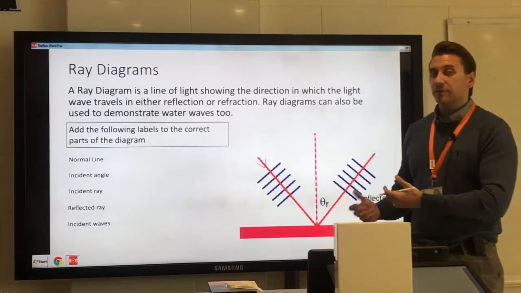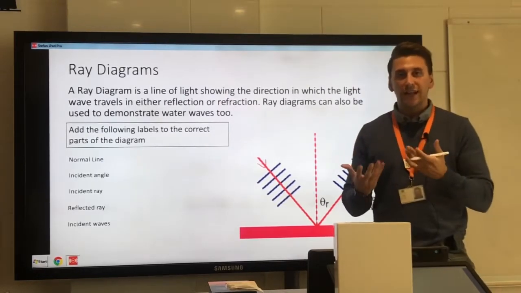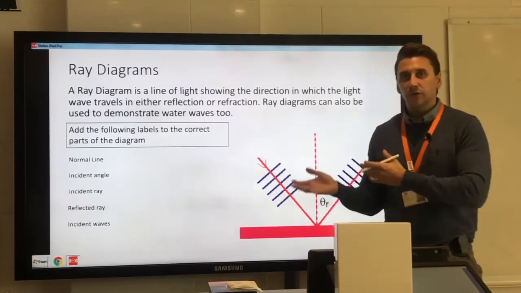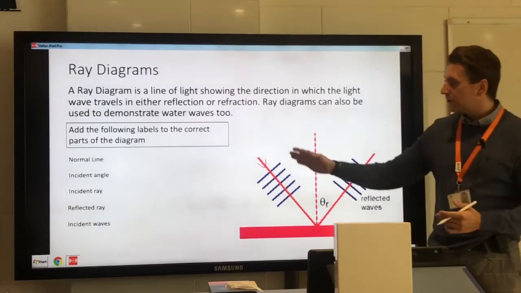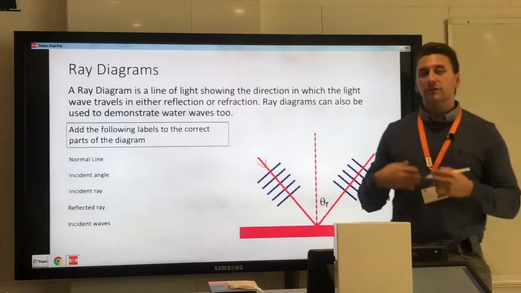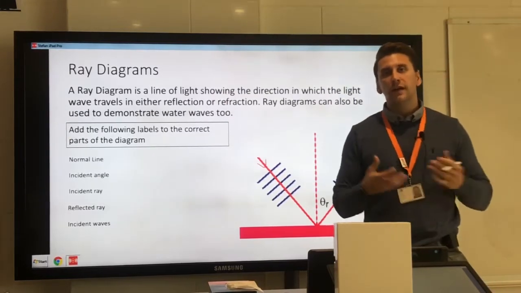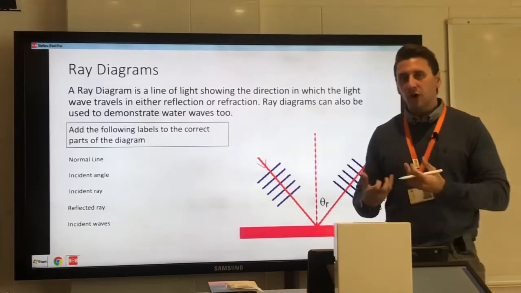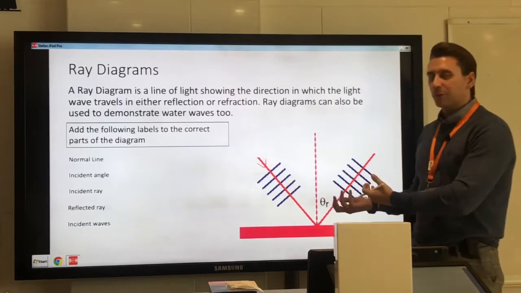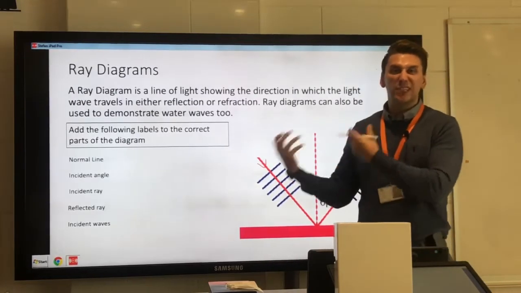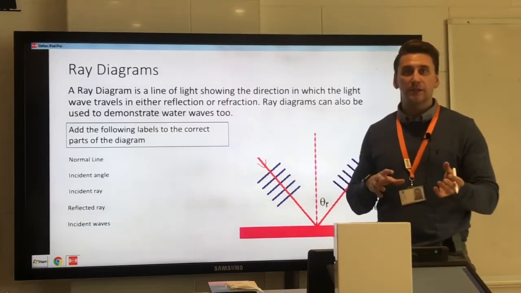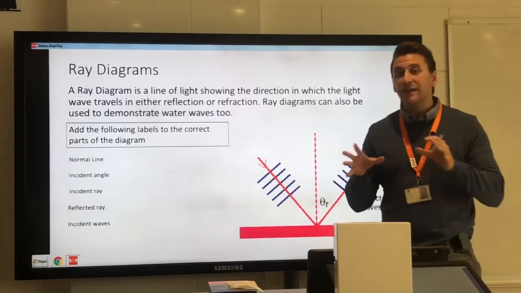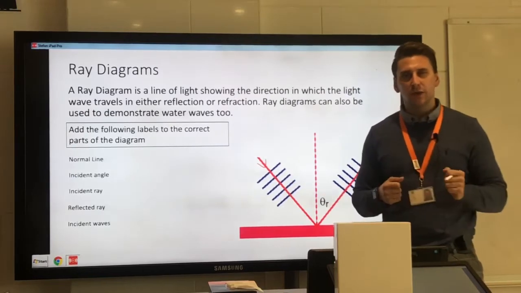So we know from chapter 4 that waves can transfer energy and information, and also the direction of the wave is in that same direction. So the ray itself just represents the direction of the wave and the direction of the energy. It's not a real wave, it's just a line that we draw so that it makes these diagrams much easier to see, and it shows us what happens to the waves at different points. So the ray is not actually the wave itself, it's just the direction that the wave would go.